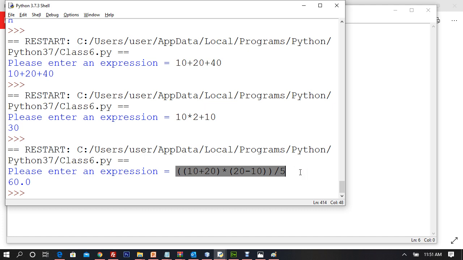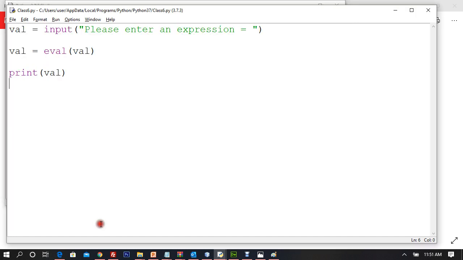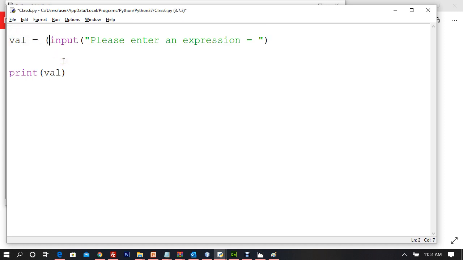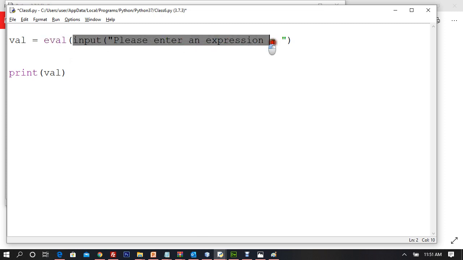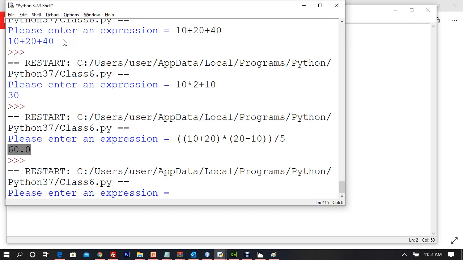It doesn't only take the input and do subtraction, multiplication and the rest of it. It also evaluates the input and gives you an evaluated output. Now, what is this called? Eval. Eval, for evaluation of anything that you give it as input. I know you might be thinking, can we do the same as we did with int? Yeah, we can. At the time when you take input, send it to evaluation, and you are going to get evaluated output without even reassigning to the variable. You are taking input and evaluating it.